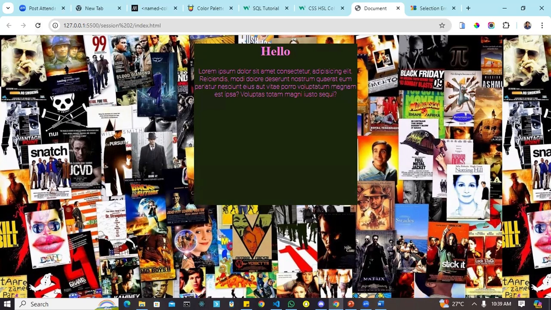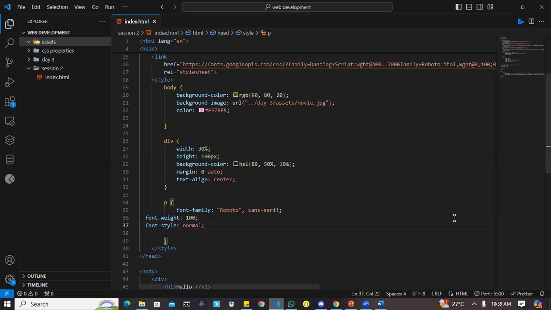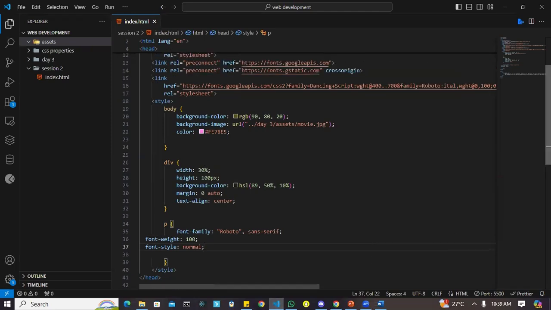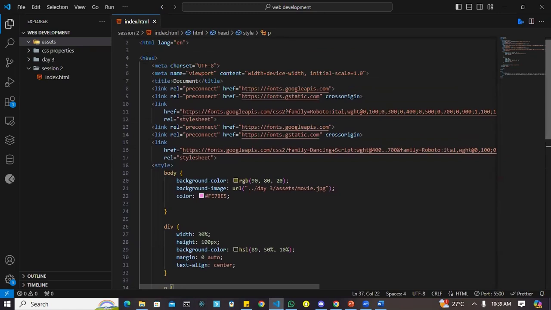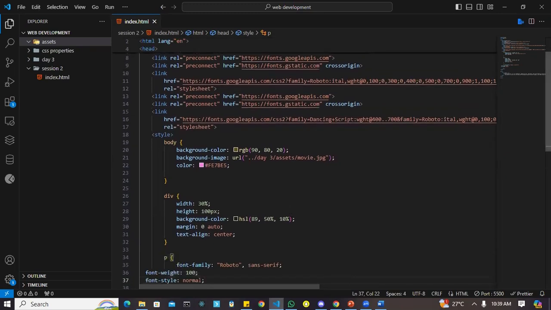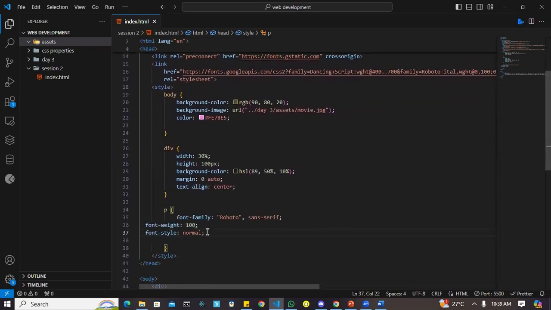Okay. Now, I only changed this. It didn't affect the header text, the heading text, sorry. So I need it to be in the entire page, like whichever code. Oh, this is Roboto.